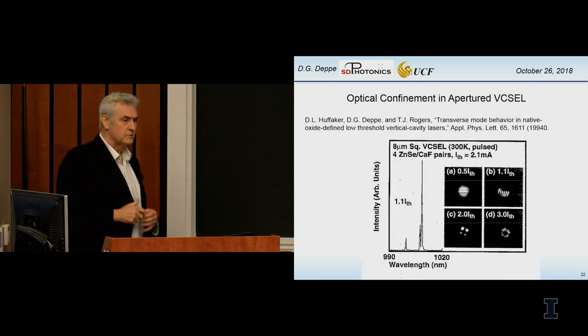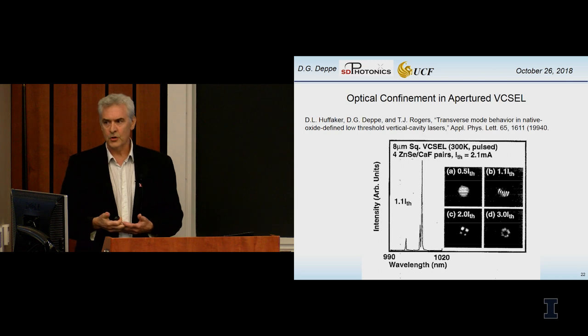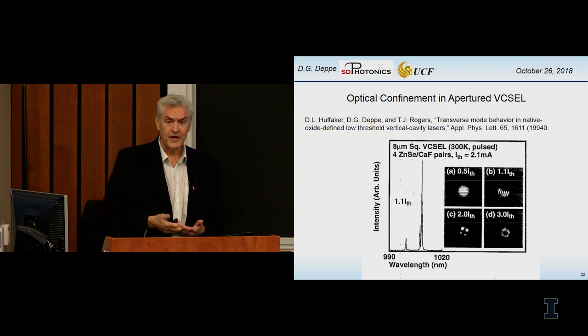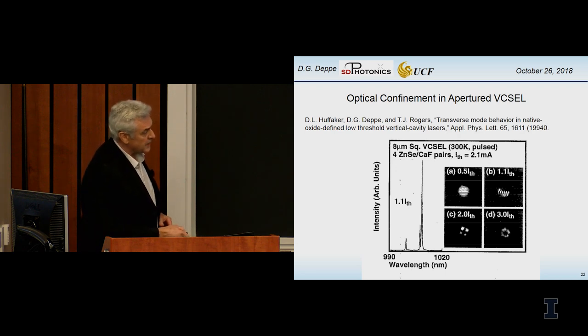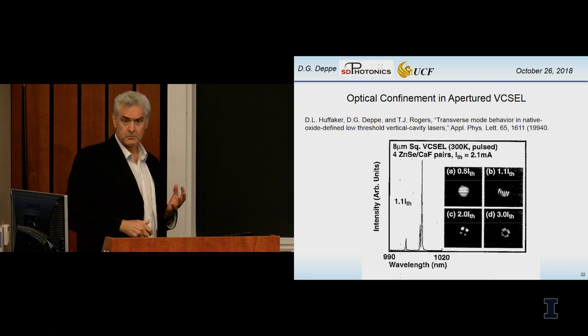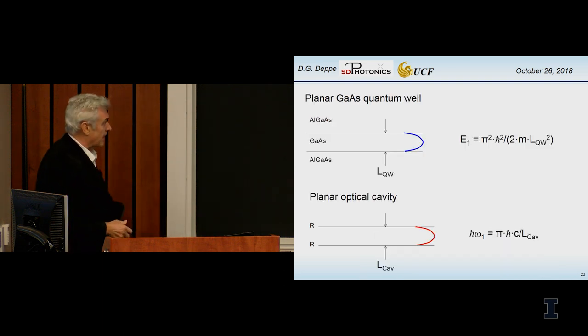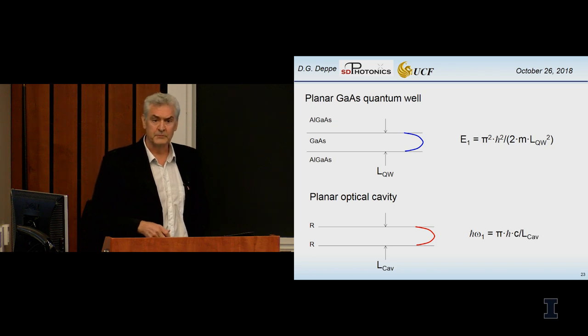The reason why the oxide VCSEL works as well as it does, it has an advantage in making small lasers. You need to have a small optical mode that you can make with very low optical loss or it's not going to work well. When you look at these structures, these are near fields. Even barely above threshold, you can see how much structure was in that mode. You can't get that without very low optical loss in this very small aperture. So we knew that there was something else going on. That mechanism was also a discovery. That's a new mechanism in confining the optical mode.